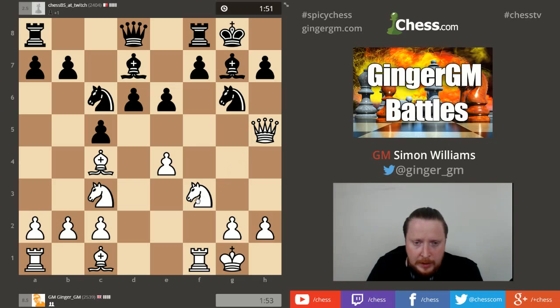Keeping the queens on, and ideas knight to g5. You can see this Grand Prix often comes in some big attack. Now this is weak here, but not easy to break through. Should I go rook d1? I like my rook here.